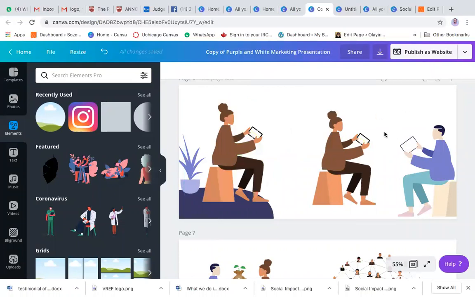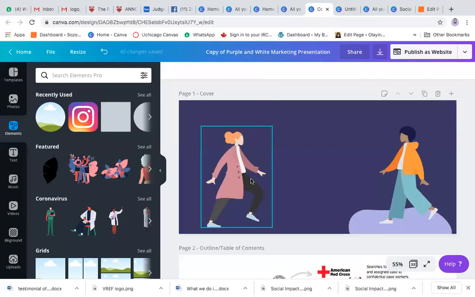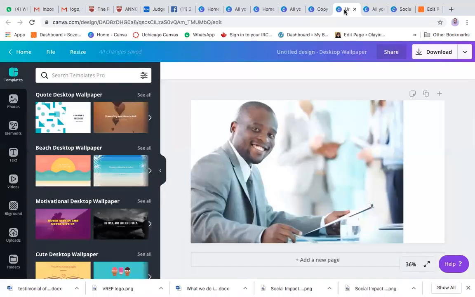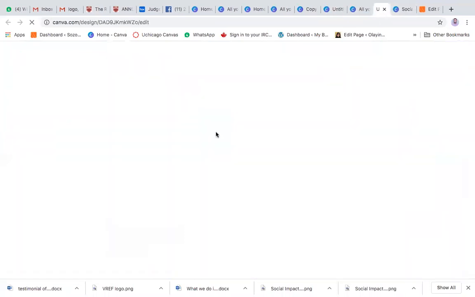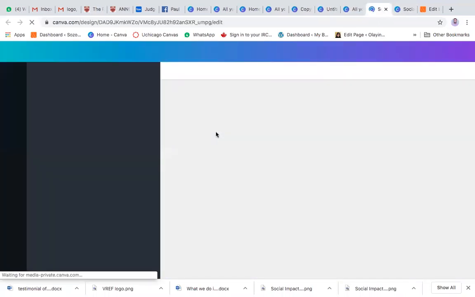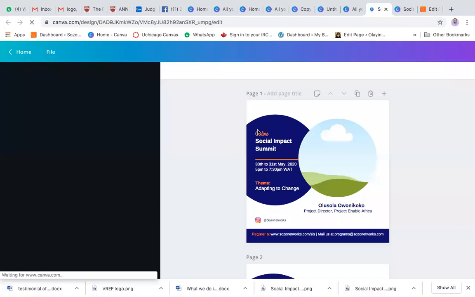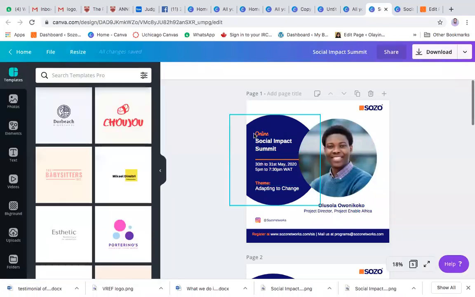I've answered Iman's question. Please, how do you align? So, Lemi, how to align? Alignment is basically easy, and that was where I started today's class from. Alignment can either be to the middle, to the left, or to the right.